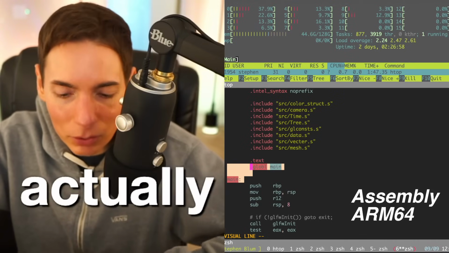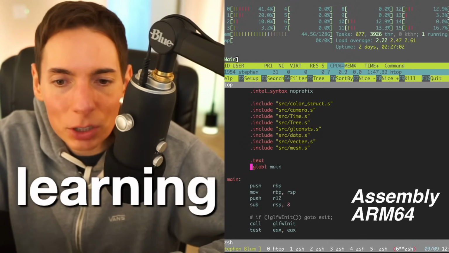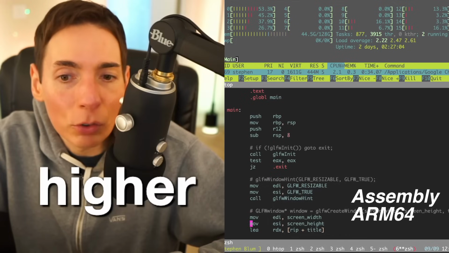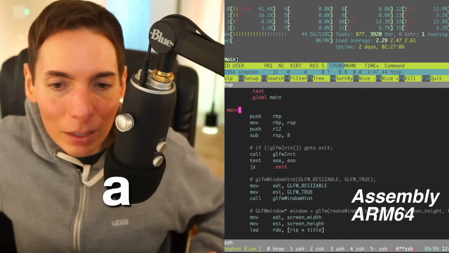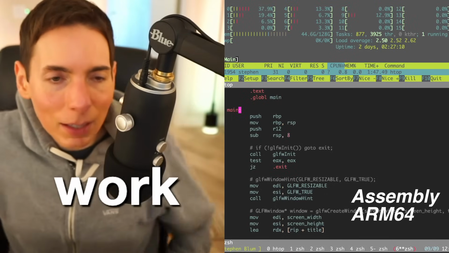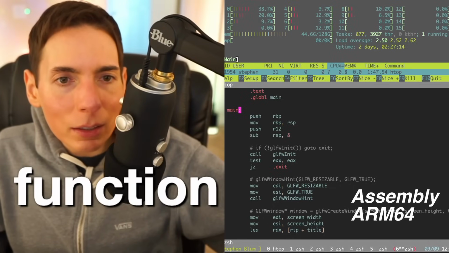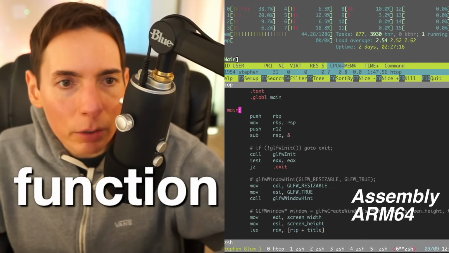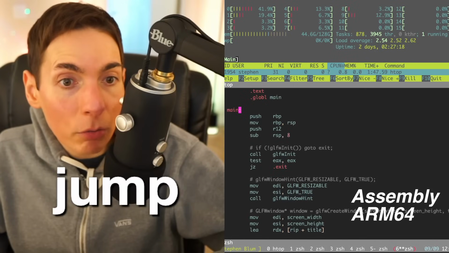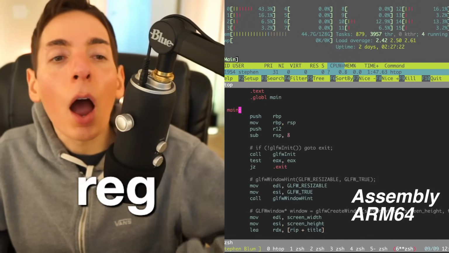I'm actually kind of excited about this. There's a lot of interesting things here, because learning machine language, or at least the higher level primitives of machine language with assembly, is a lot of fun because it helps you understand how things work. I think it's a necessary thing. Edward says a function needs a label to jump to, and then a value to tell the program counter where to jump from, and where to return a value might be stored in a register.